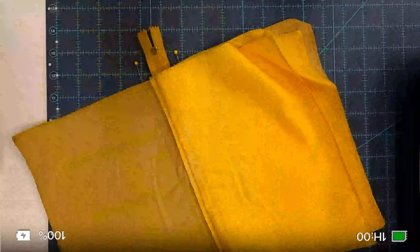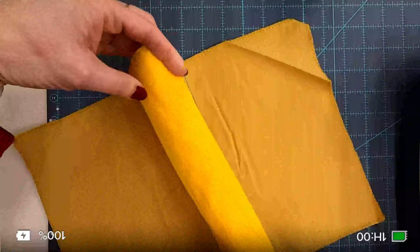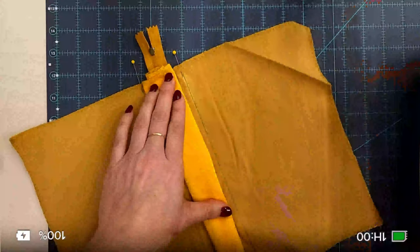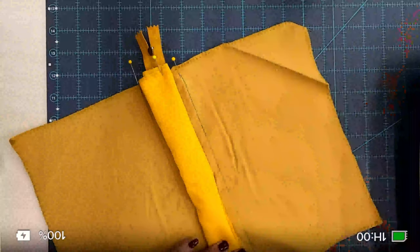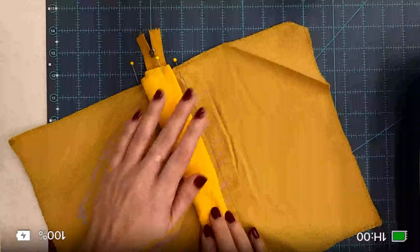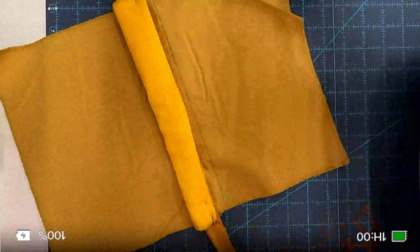Okay. We want to take the lining and we need to get this up and out of our way. So we're just going to fold it up, roll it up, and we're just going to pin it right to the zipper so that it stays out of our way for this project and we don't accidentally embroider it to anything. Now, once you have these lines marked, we can remove the pins. They are no longer necessary.